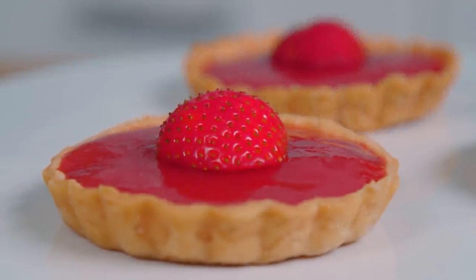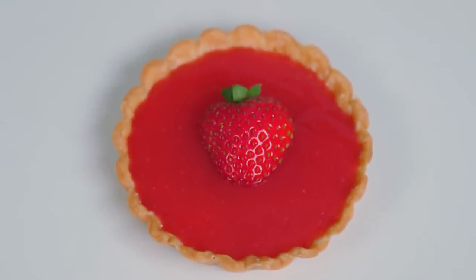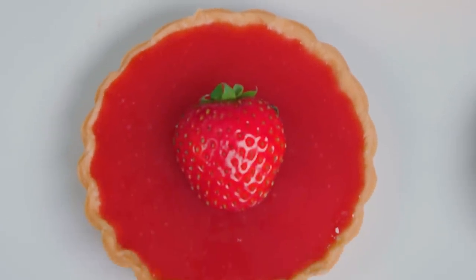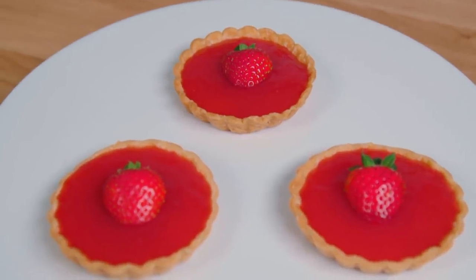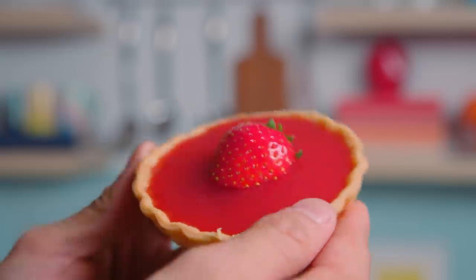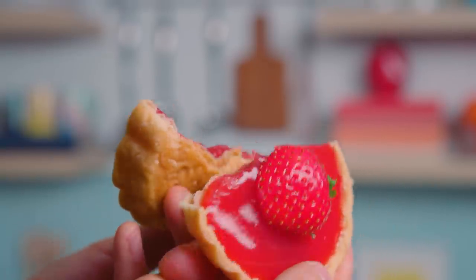Adventure Time always adds so many fun recipes for us to try out and make on this show, and we're so happy to finally bring you one that's been requested. They really are just as delicious as they look. You can find the official recipe as well as all of these beautiful pictures in the Feast of Fiction cookbook. There are 54 other unique and awesome recipes complete with stunning full-size pictures.